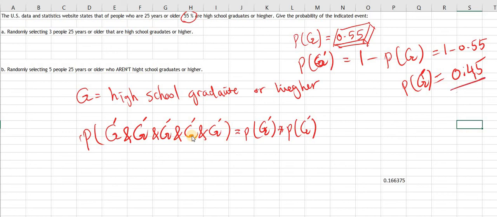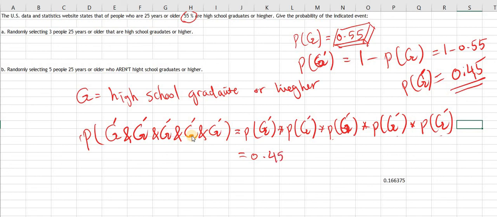And again, since we have the probability already, we can assume independency, and we can use the simple multiplication rule here, which is basically the product of all of these probabilities together. Just because the events are independent, we are able to use this simple product rule. So 1, 2, 3, 4, 5, that is equal to 0.45 times itself 5 times, or you can say raised to the 5th power. This is equal to 0.45 raised to the 5th power because we multiplied by itself 5 times, and that should be the probability that you're looking for.